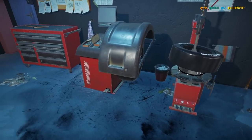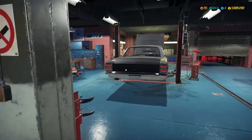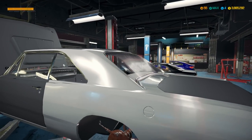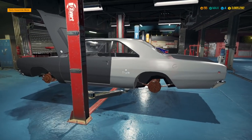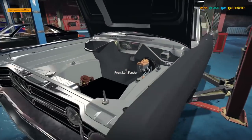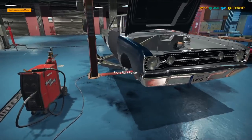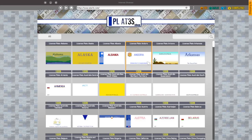Mounted. Yeah, give me that window. Yeah, okay, there we go. All right, I'm still not sure where this piece could possibly go. That's all right, though. We'll skip it for now. We'll come back.